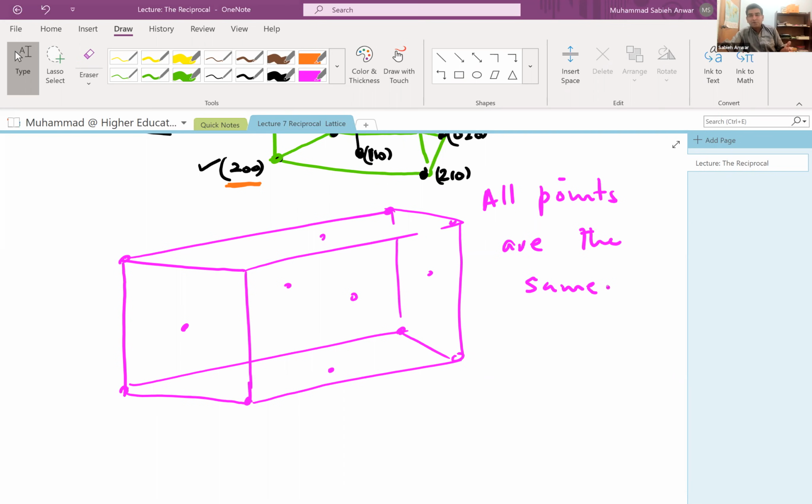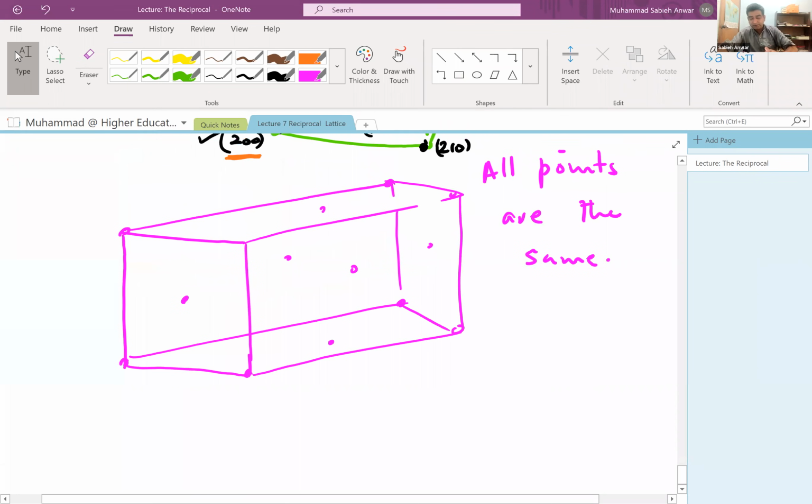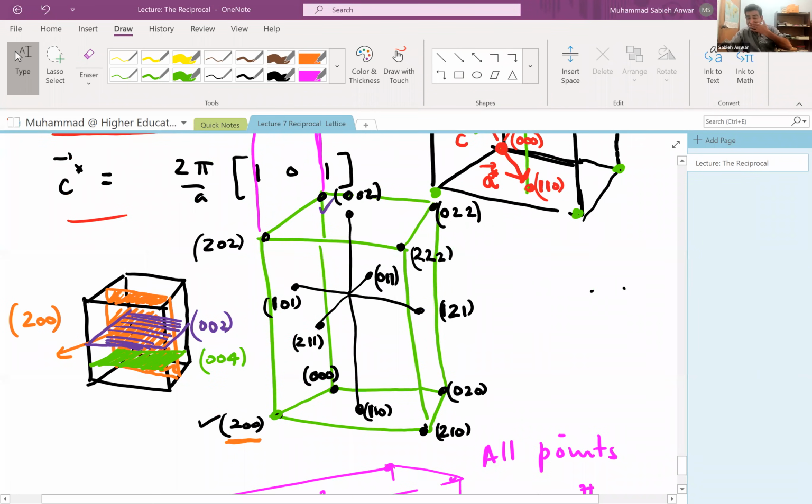And there is no unique origin. You can choose any origin that you like if you would like to identify the fractional coordinates of the different points. However, this is not the case in the reciprocal space. In the reciprocal space, what we've done in all the examples that we've seen is that we've earmarked, identified each point with a distinct plane. And the choice of the origin is also important.